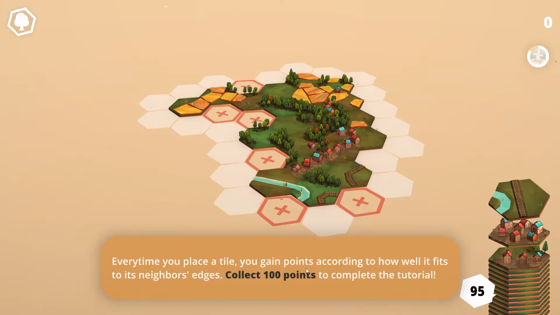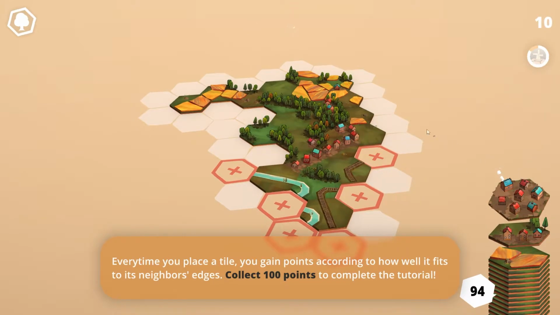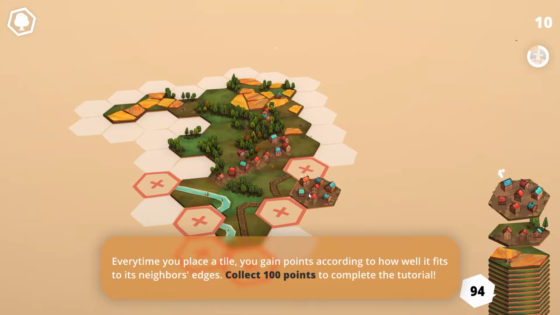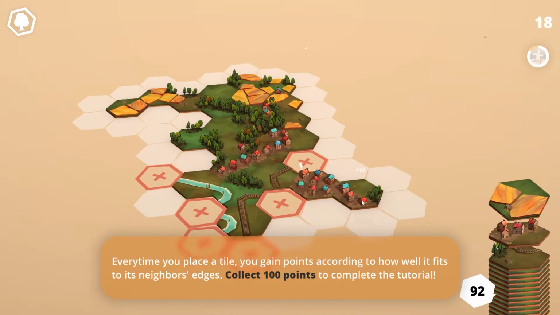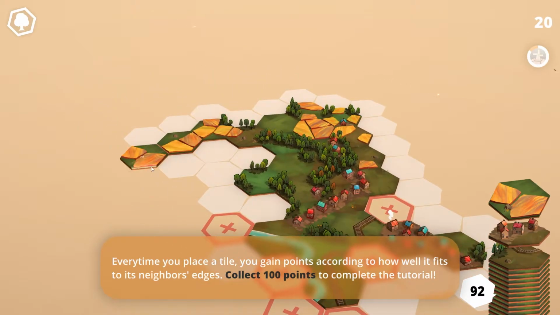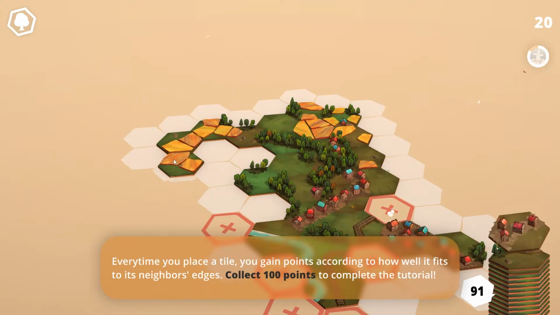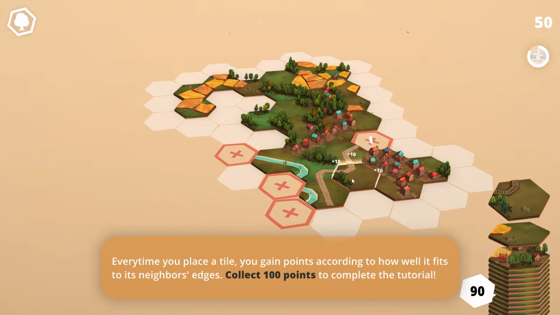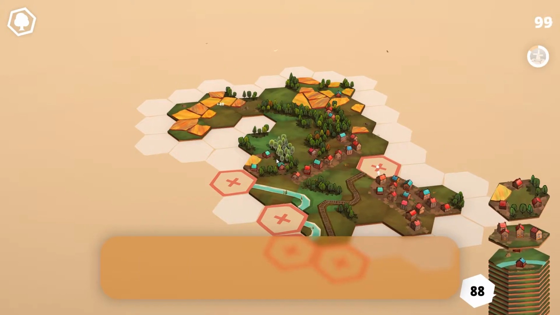Every time you place a tile, you gain points according to how well it fits its neighbor's edge. Collect 100 points to complete the tutorial. Okay, well now it wants me to do another lot of tracks. Looks quite a good spot actually. Alright, we've got a big city block, which maybe can come in here. We've got more of this farmland out this way. We're going to need a little house in here to fill that in. Here's the end of this train piece here. Put all those pieces there.